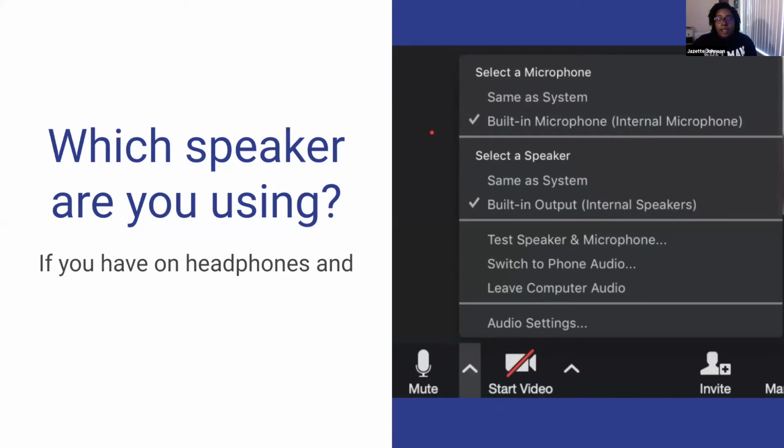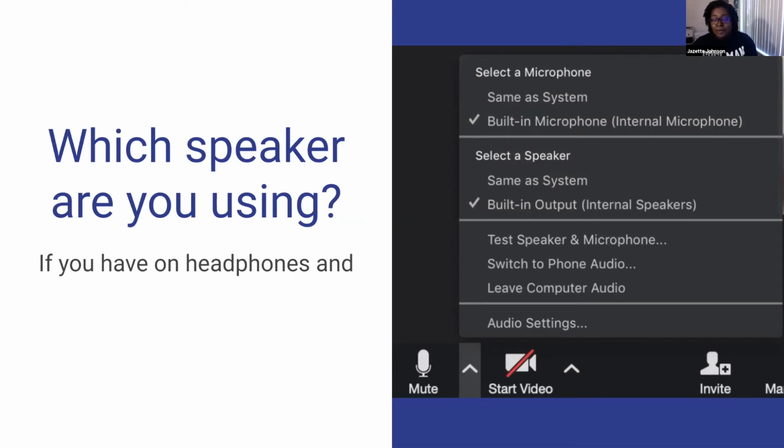If you don't have any headphones, then you most likely would want your microphone to be built into the computer, so internal. So go ahead and click that. If you do not see anything else there, then just assume that you're correct and the default option is always the built-in microphone. That's the base case. But if you have headphones and you know the name of your headphones, like if it's AirPods, then you would want to click AirPods so that you can be talking into your AirPods and not into the actual device that you're using.